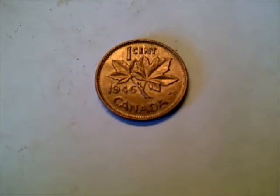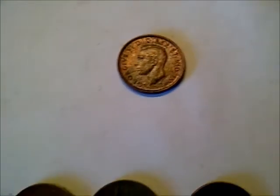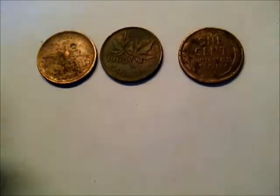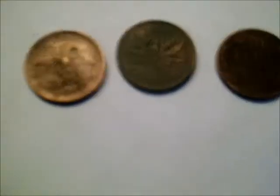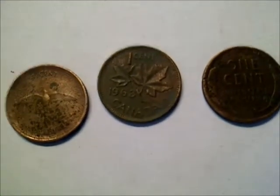So I finished cleaning the pennies with the electrolysis. That's the 46 — looks pretty good. That one there is from the old ball field, and these three pennies here were from the fairgrounds. This is a 67 Canadian cent, 1867 to 1967. And then that one I thought was a wheat cent is definitely a wheat cent.